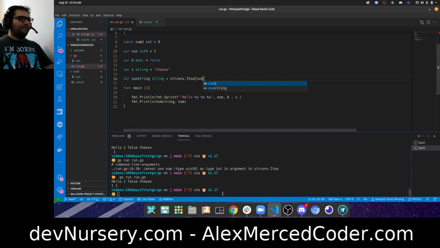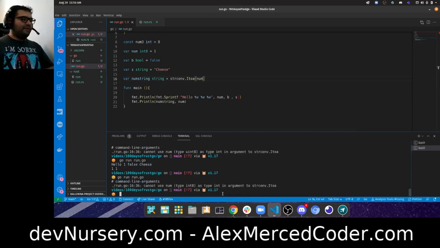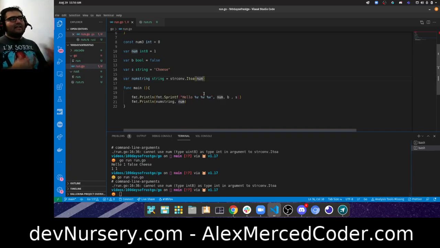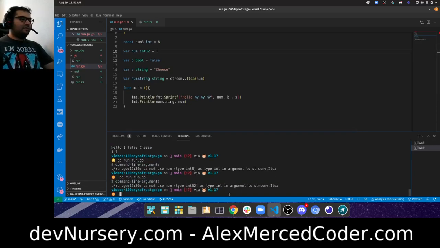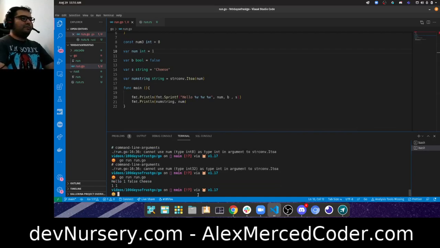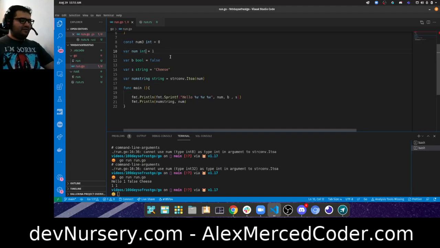This is how you learn more, by having a hypothesis. So it's not the integer. Okay, I could read the documentation, but I like figuring these out, experimenting a little bit, because this allows you to see where the barriers are in a language, which allows you to understand those barriers a little bit more. So if I make this a 32-bit integer, does it let me do it now? Okay, what if I just change it to an int? Does it let me do that? Got it. So this has got to be a standard int, and it can't be a typed int.